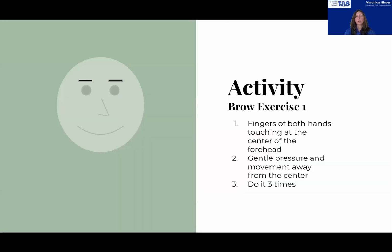The next activity is a brow exercise. I just want to let you know that all these exercises I'm giving you are exercises you can do at your desk. Some of them you can even do while you are sitting in traffic. This brow exercise comes from my knowledge of yoga, specifically facial yoga.